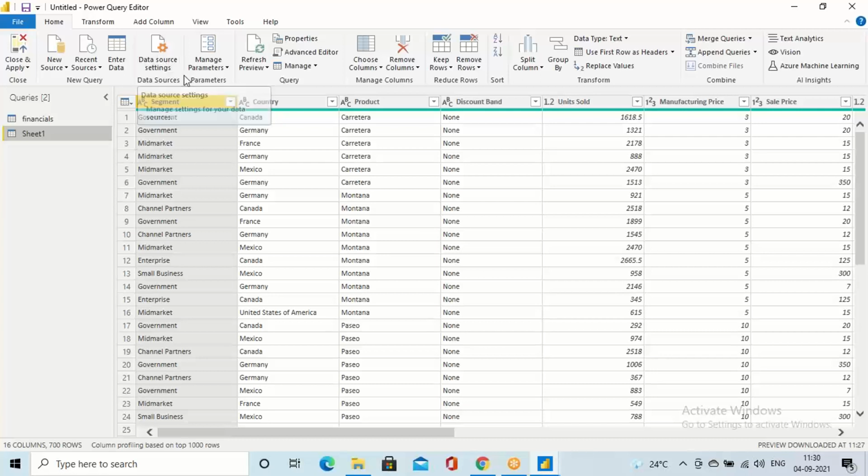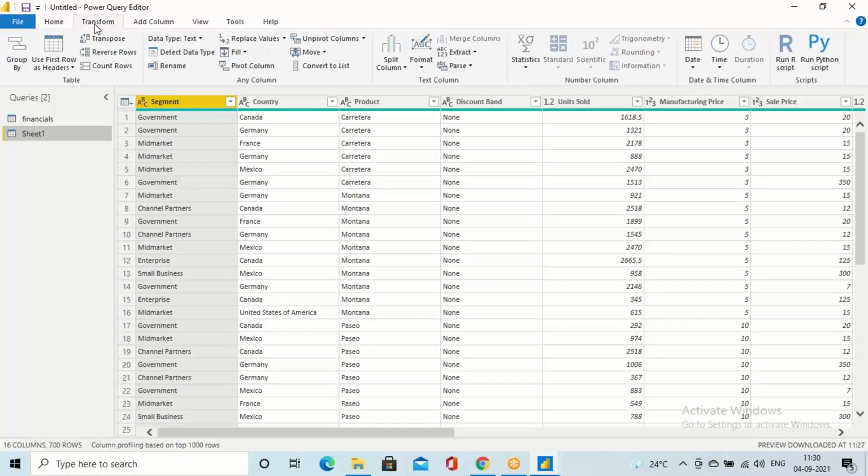After 1 GB, or once the storage has been filled, it won't allow you to add more data.